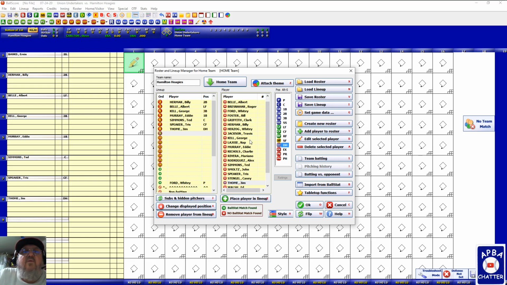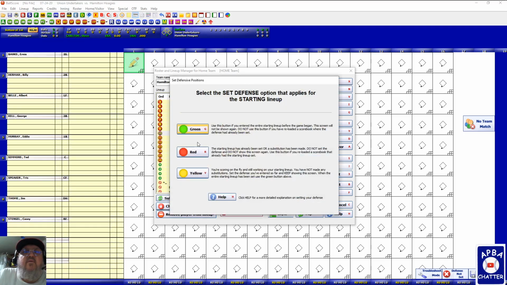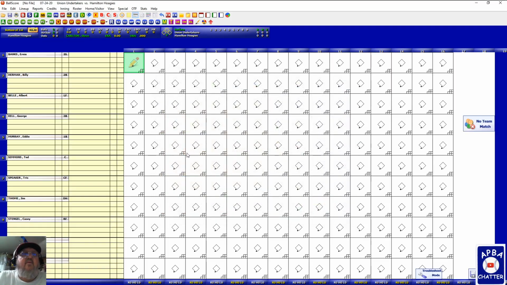So I don't have a shortstop. Oh, I had a shortstop. Well, let's put, I know Casey can play right field. Yeah, he can play right field. Okay, so I'll do that, and I've got my lineups in, and I'm ready to go.